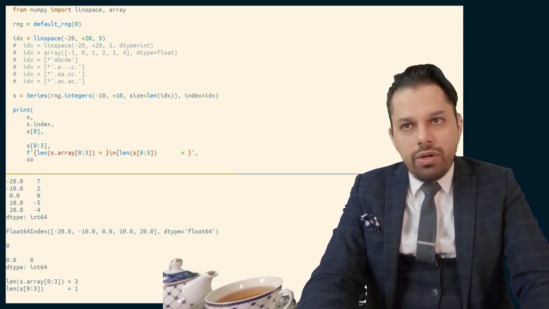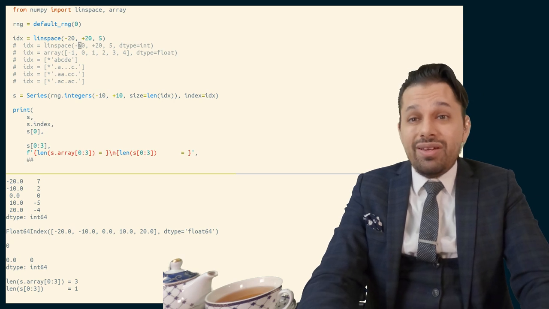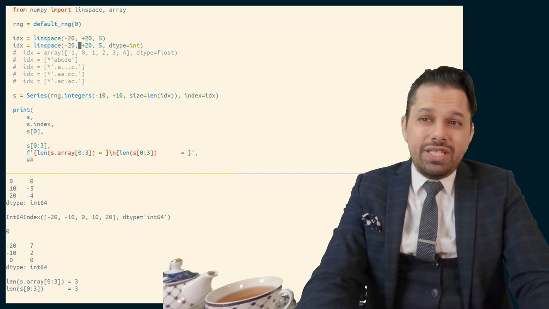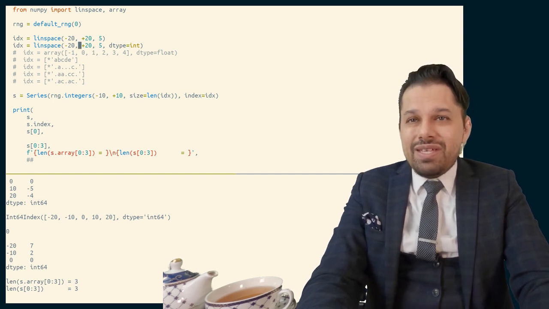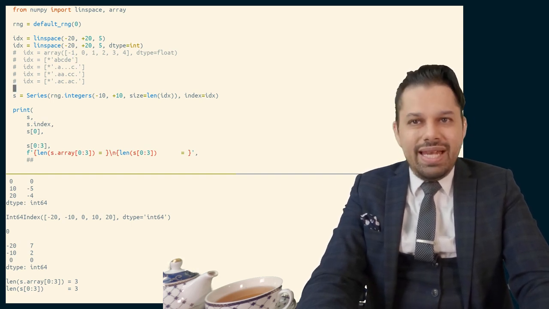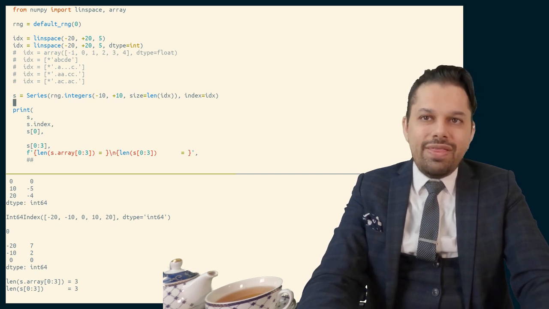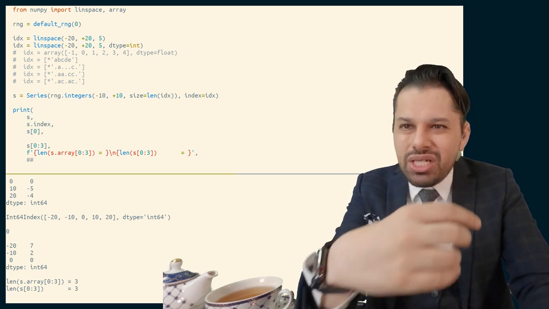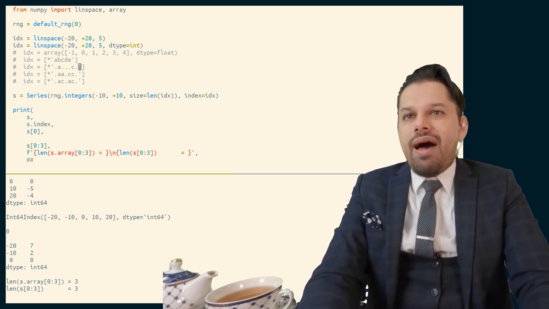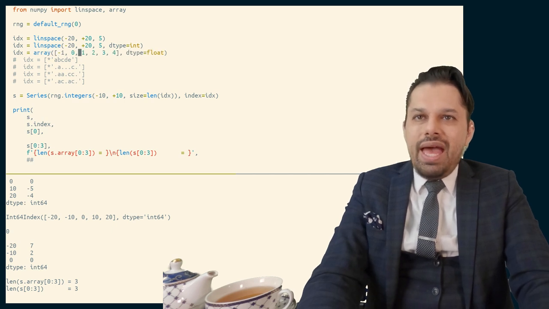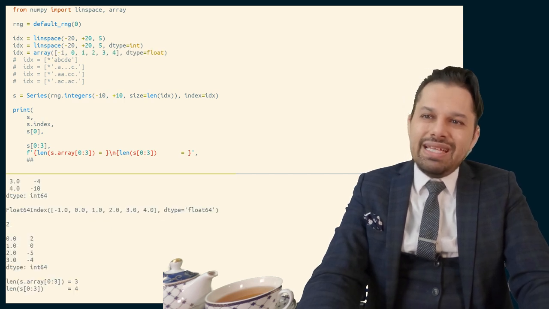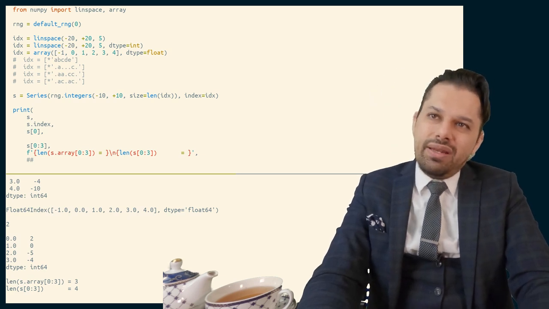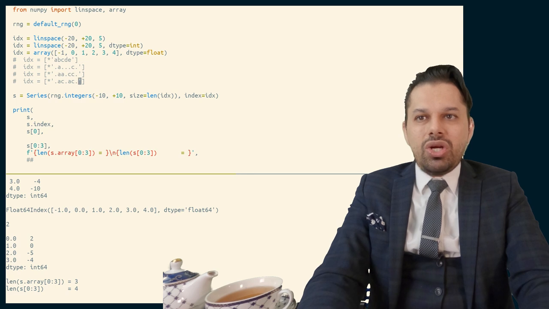Well, it turns out that one unfortunate thing about the pandas series is that square bracket notation can be a little bit ambiguous. Because if I change this indexing very slightly, you can see if this indexing is an integer indexing, then suddenly this square bracket seems to have given me the values from physical position 0 to physical position 3, not from the label 0 to 3. And if I make this floating point values, I can see something kind of similar to what I had before. It's working on the labels again. But you can see this mismatch occurs.